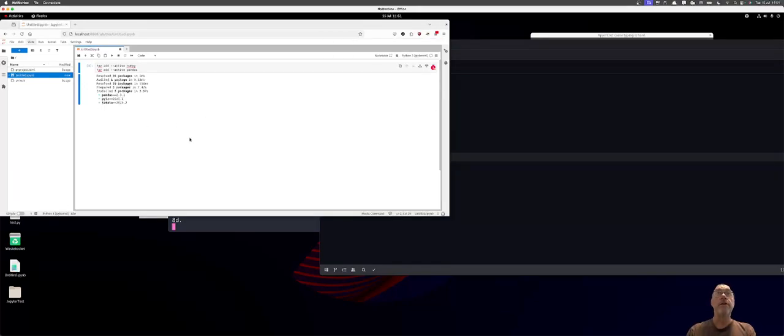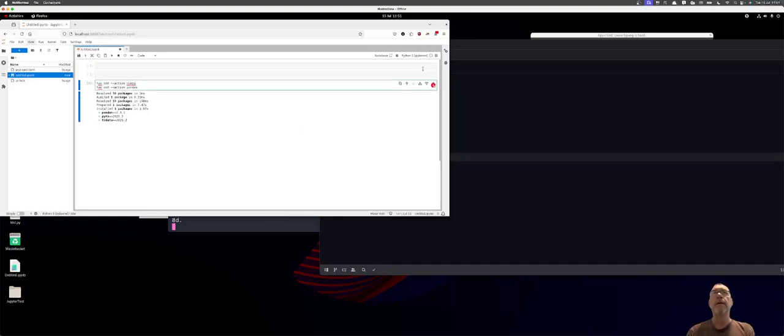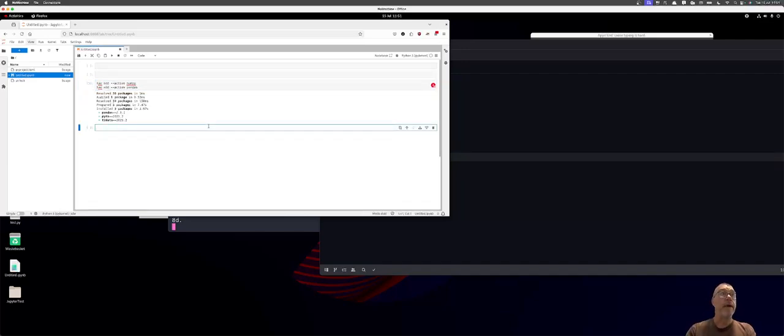Just to demonstrate that, if we add a new cell there, we can now say import numpy as np, and then np.__version__, I think it is in that case, and that should run. There we got numpy 2.3.1. So that's working fine. It creates a great little project for us.